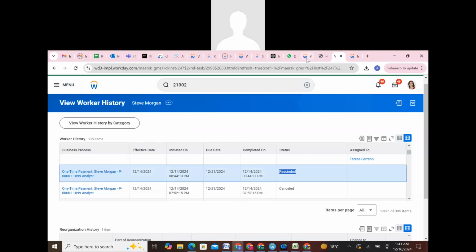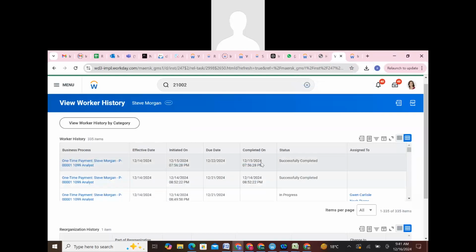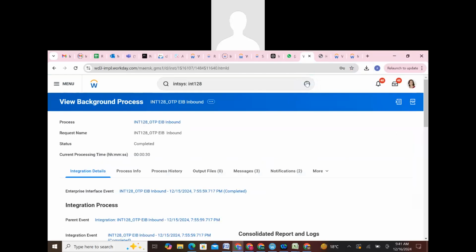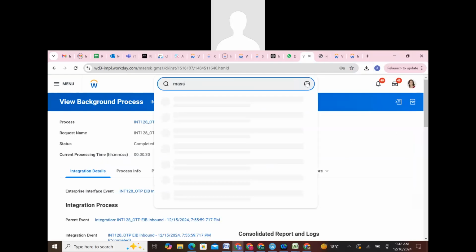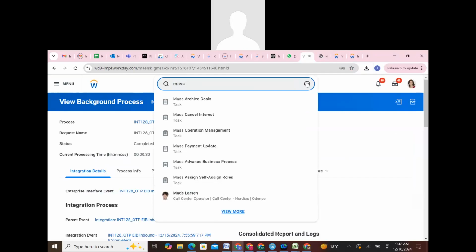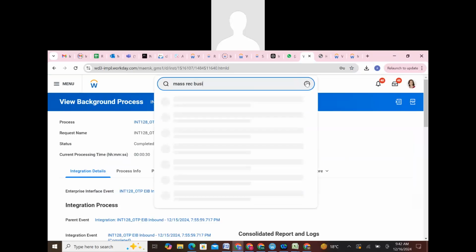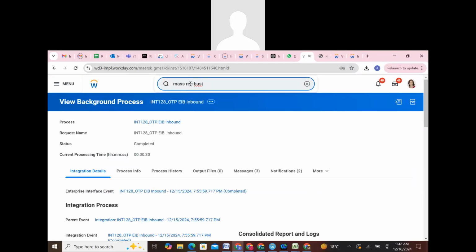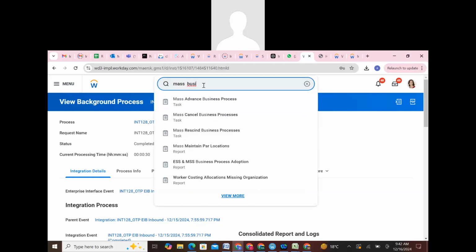So there is a task, guys. For example, recently we ran this one, right? There is a task called Mass Rescind Business Process.